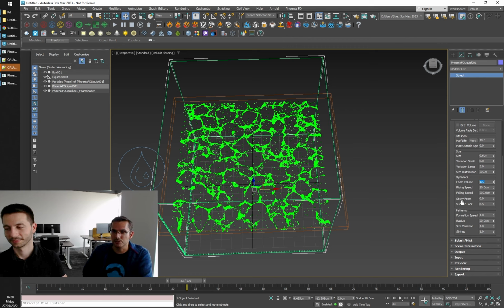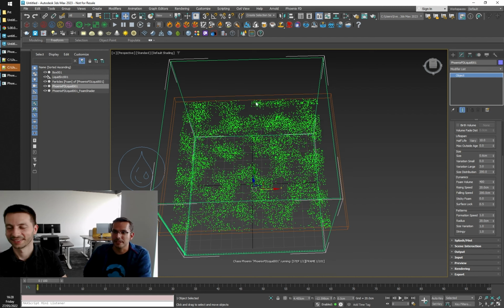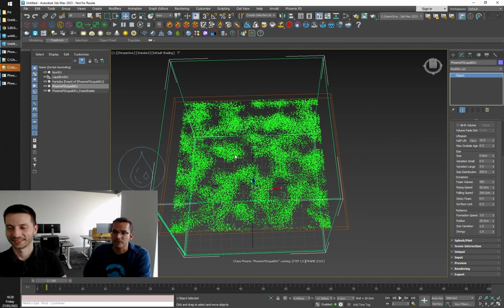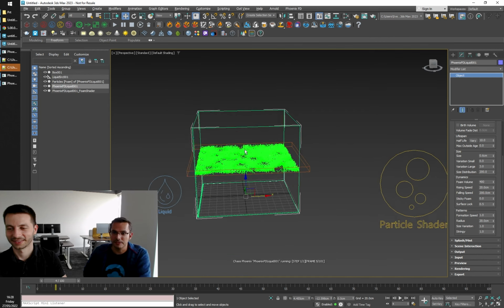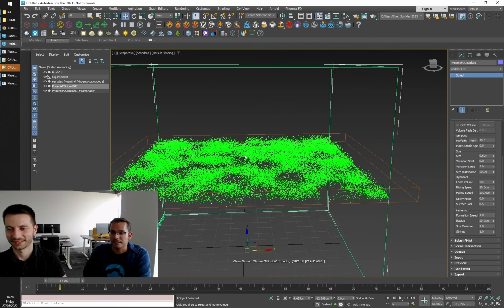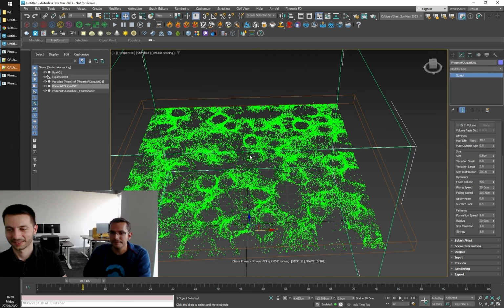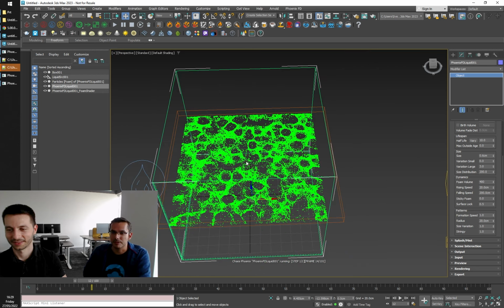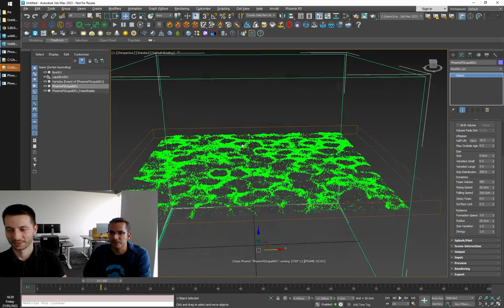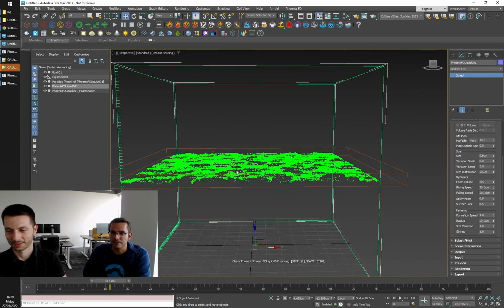So this is the option that you should use when you want to simulate beer and coffee foam, and you want to increase the foam volume in order to get more foam volume. So if you want to get bigger chunks of foam sticking to each other, you have to use this option. So you can combine the foam volume with the new patterns and get some interesting, crazy results as well. And with more foam volume, the foam patterns are not going to be so flat on the liquid surface.